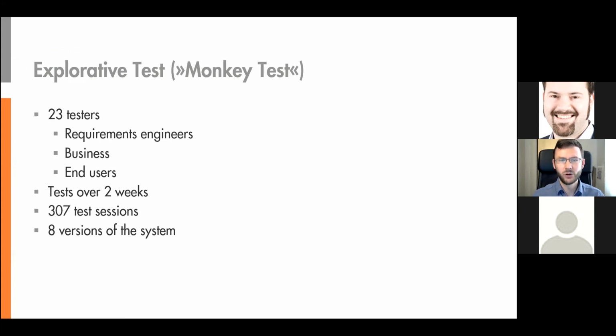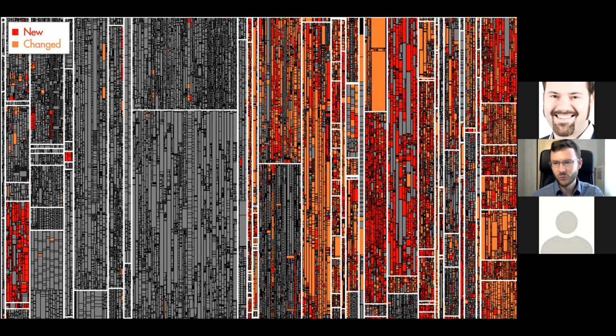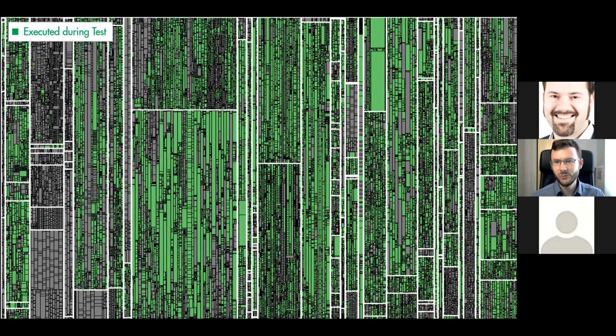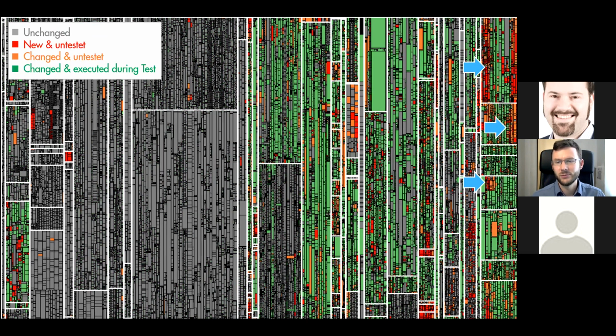And so people were doing that over 2 weeks again, on 8 different versions of the system in 307 test sessions. And as you probably expected, code changes are roughly the same, modulo some additional bug fixes. The code coverage is quite different this time because they did different things. And then this was the final picture that we got. And as you can see, there are no longer these gigantic red areas. So pretty much everywhere there were code changes, there was at least some coverage. So that was a big sigh of relief from the team when they saw this.